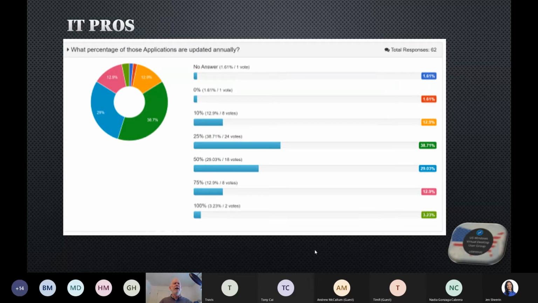When we asked them about their update policy with applications, so how often do you really update these applications? You can see the numbers here we're showing, averaging around 25% of the apps get updated over the course of a year. So if you look at that, you say, okay, over about a 5-year period, you should get most of them out there.